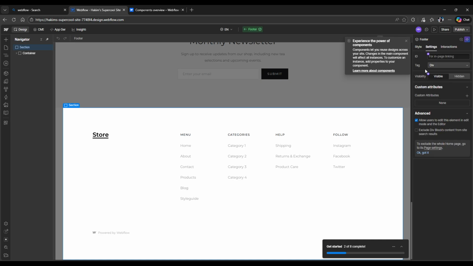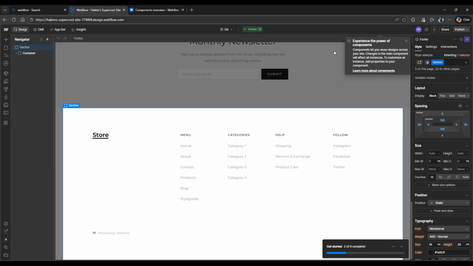So for example, we are in these settings. You can even go to the ID, interactions. It depends on you, do whatever you want. After saving the symbol, just go and reuse it: drag it from the symbols panel onto the other pages, then edit the symbol, and basically changes made to one symbol update everywhere. You can even detach if needed. Just right click and detach to customize a single instance.